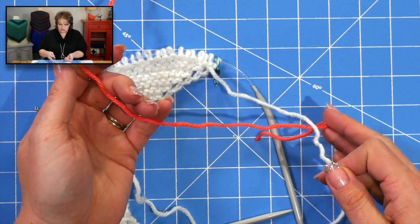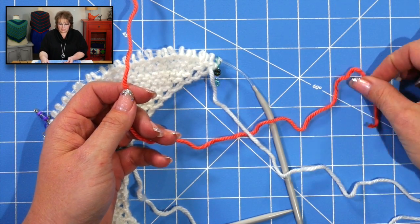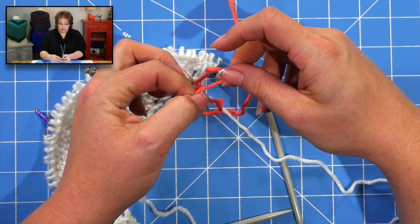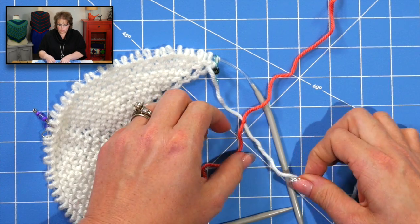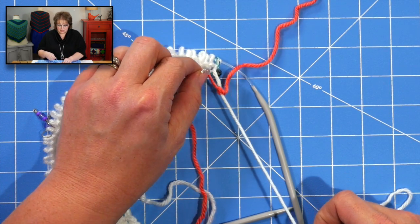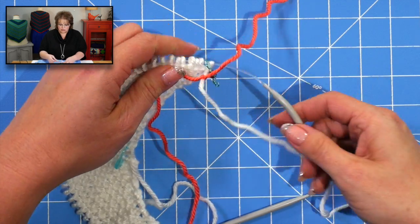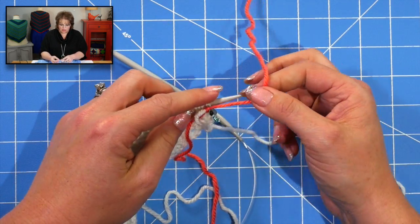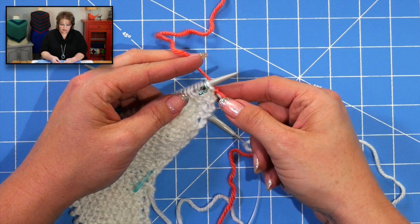All I'm going to have you do is grab your color B, and I want to take your color A, rest it on top of color B, and just tie a knot. Really simple, nothing big fancy, just tie it right on there. Okay, what this allows you to do is slide the new color up the old color right next to the needle, and it will allow you to begin knitting with the new color without it coming really loose down here at the end.